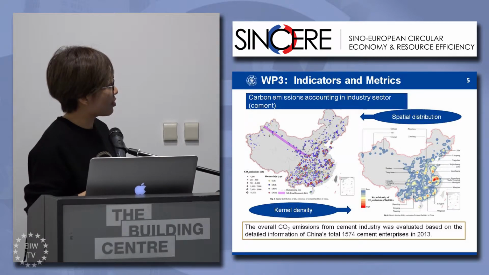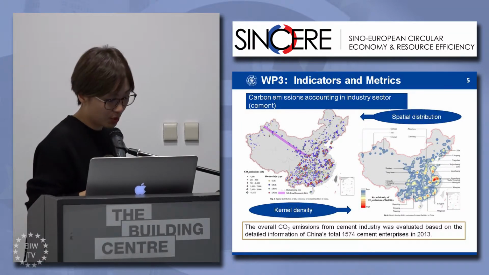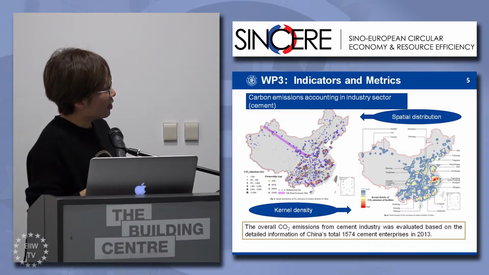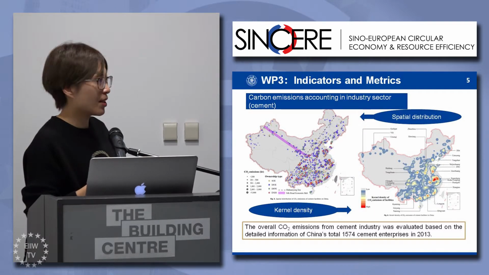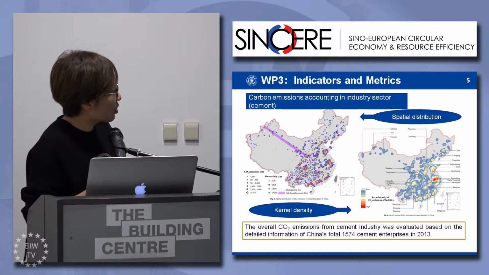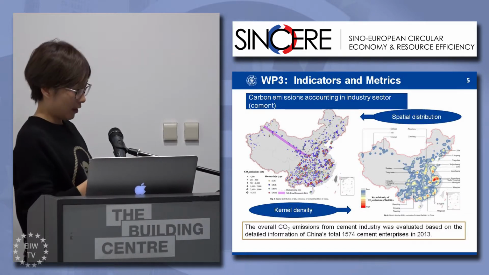And in this figure, I think there is a very interesting finding: we can see most of the cement facilities are located in the eastern part of this line. I don't know how many of you know this line. It's called the Hu Huanyong line. The population density in the eastern part is higher than the western part. So that is probably why the cement production capacity is located more in this district. And the cement capacity is also concentrated on the Silk Road Economic Belt. That is what they found.